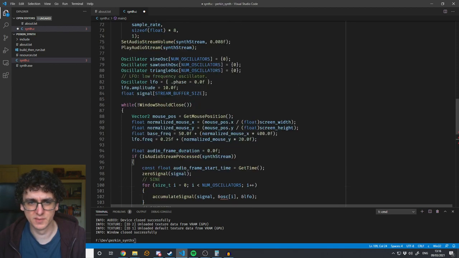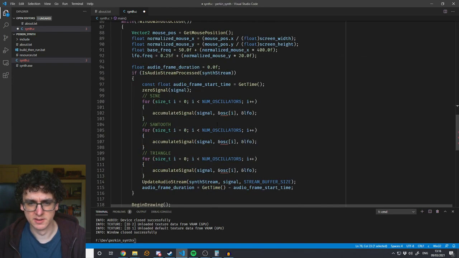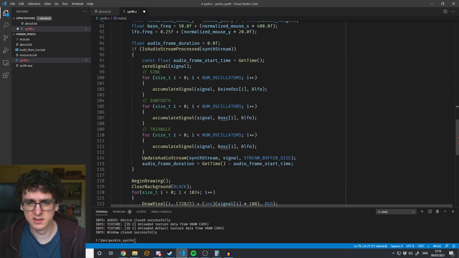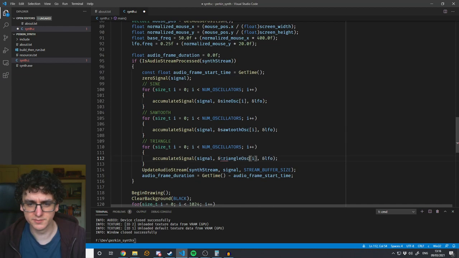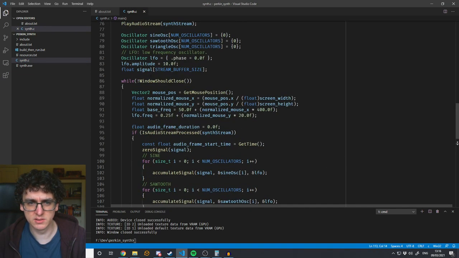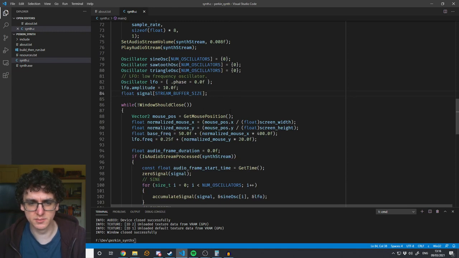This becomes sine, sawtooth, and the triangle. And then we do need to set these all up.